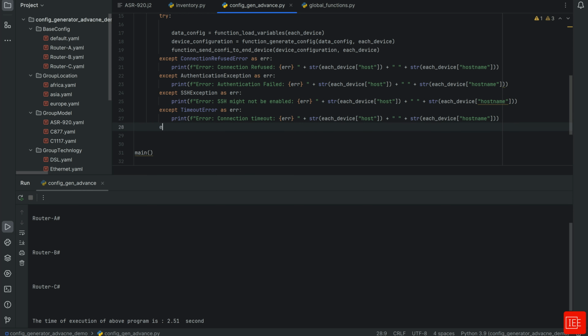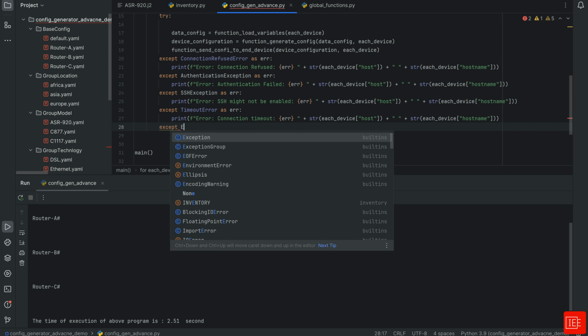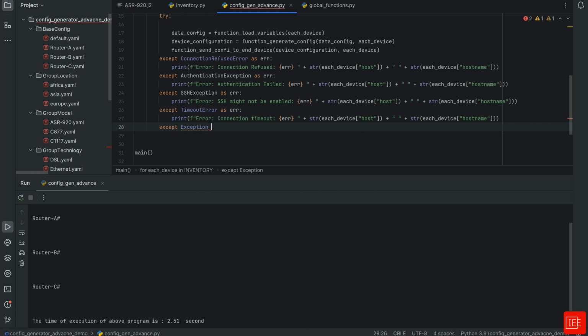And then finally, we just need to add a generic exception to catch any errors that we haven't thought about, let's say. So we would say except Exception as error.